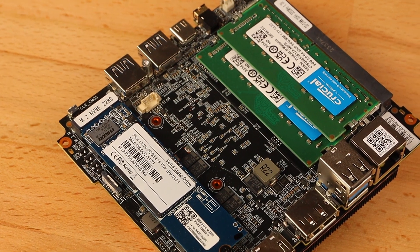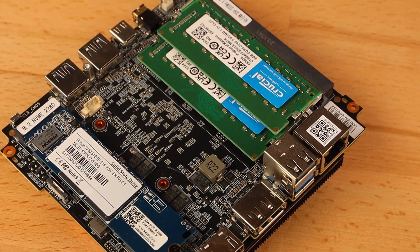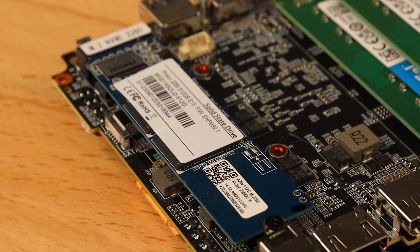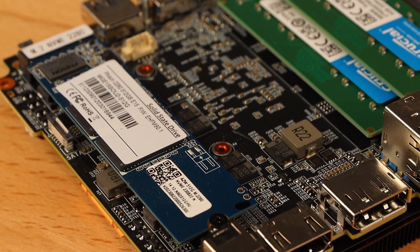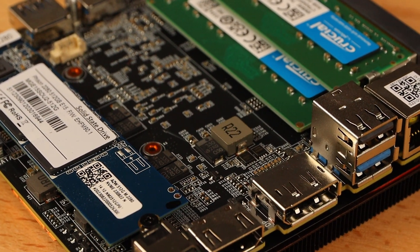As it turns out, the PCB is slightly larger than a NUC at roughly 120mm wide and 110mm in height. The overall thickness of the PCB and cooling assembly is about the same as a NUC though, so that's a good start at least. The extra width however means that it just won't fit in the NUC deck case without major changes, so I'm going to start again from scratch and I'm taking you guys with me right from the beginning this time.